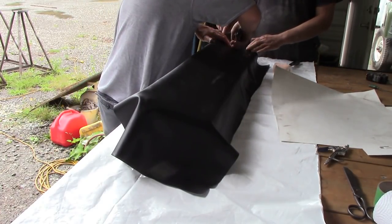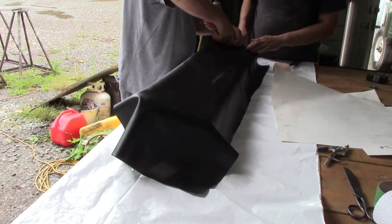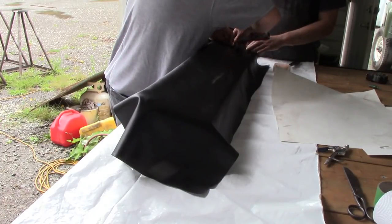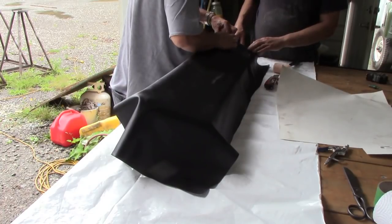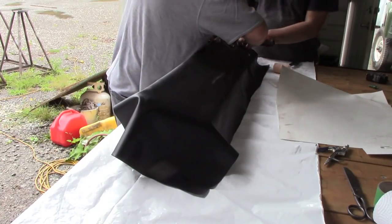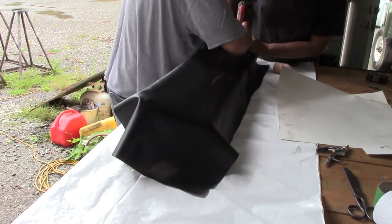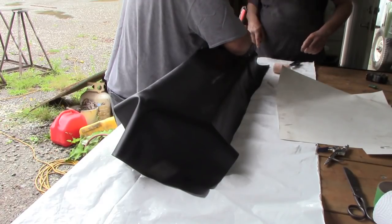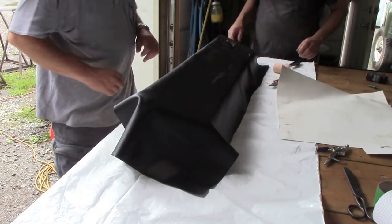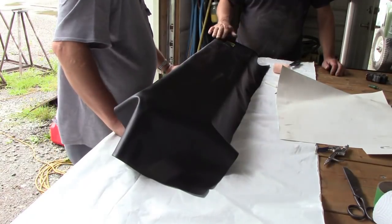See, I didn't put any glue on the inside of this. I wonder if I should do it. Alright, I mean, do we need to cut it? Maybe a bit. So I've got my finger in the corner, so I'm not going to cut over. Right. Oh, sorry. I don't think I've got any glue on the inner edge. Oh, alright. Well, we are going to have to pull it back. I don't know how you're going to get that. Oh, with the brush. Okay. We'll do it with the brush. Alright. Okay, so far so good.